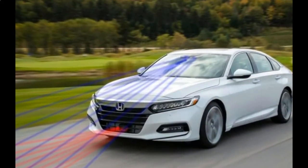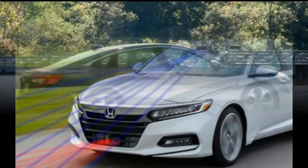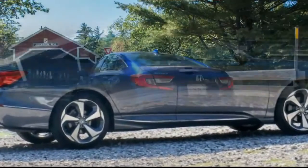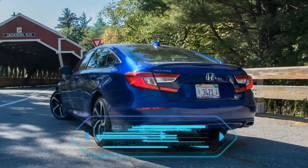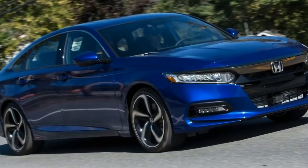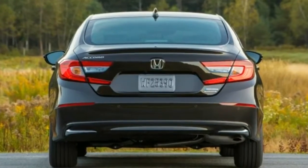2018 Honda Accord. After three decades of consistent excellence and 21 consecutive years on our 10 Best Cars list, the Honda Accord is brand new this year. When something you love changes, it's natural to be a little nervous — would we miss the trusty V6? What if Honda axed the cherished manual transmission? But we had no cause for fear. The new Accord is once again the best midsize family sedan on the market.